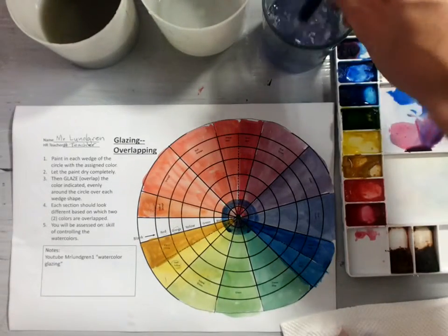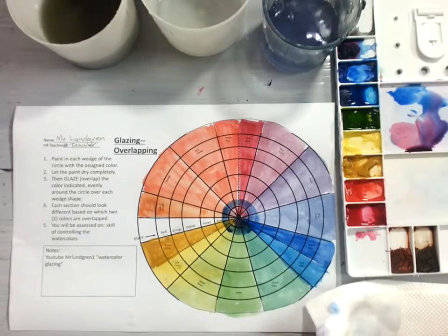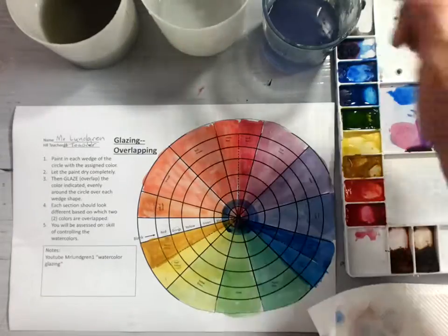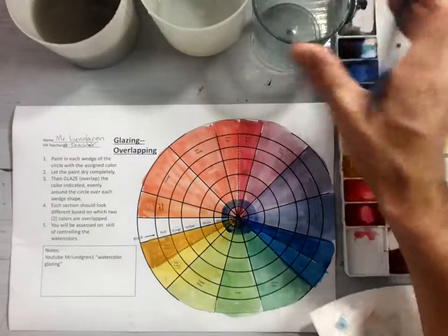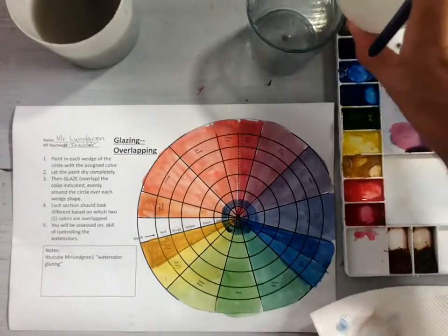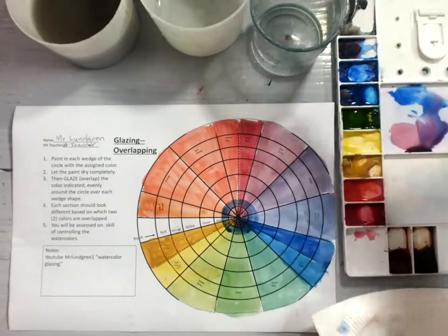Now that I've got that warm blue, I didn't indicate on the circle the warm or the cool, but I'm just going to follow my normal progression, just like you did around the color wheel. Just going to follow that normal progression and go to some cool blue.